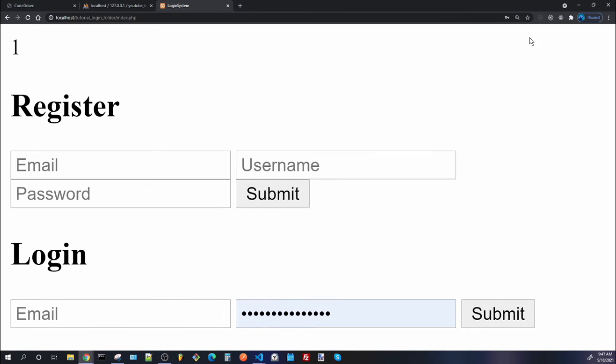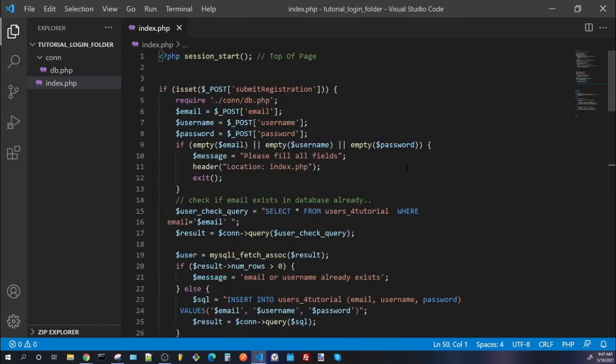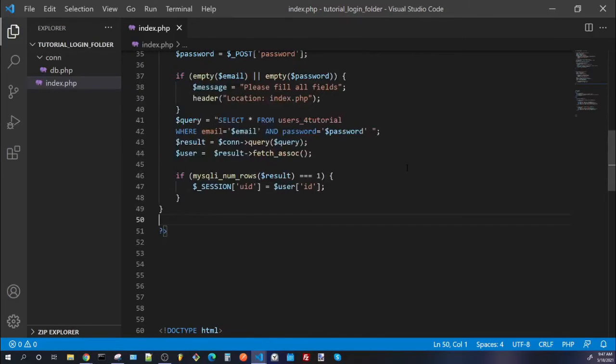It's working. So you might be wondering how to access certain pages for a logged in user. Say you want to make a page that only logged in users can get to.